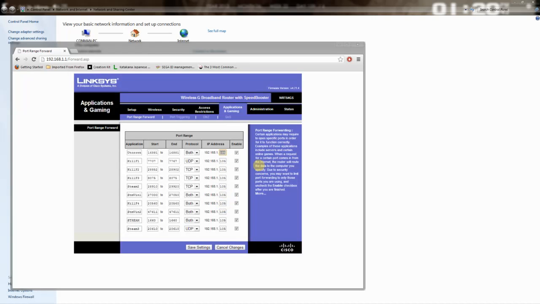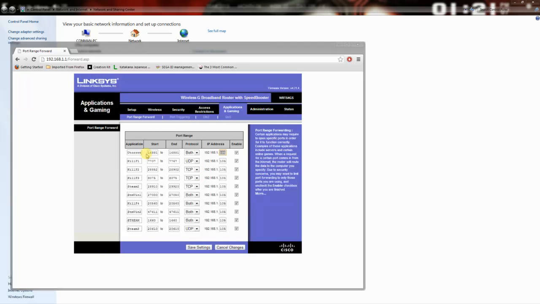Another example: if you're using your Xbox, I'm sure a lot of gamers have noticed that when you're trying to play a game, your Xbox will tell you your NAT type, which is either open, closed, or semi-open. That has to do with port forwarding. Basically, you can go online and Google the game you want to play, and the developers will have the ports listed for you.